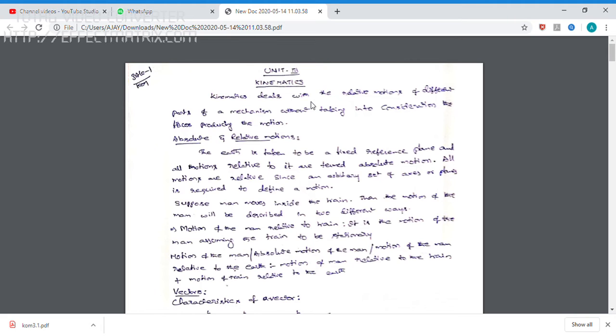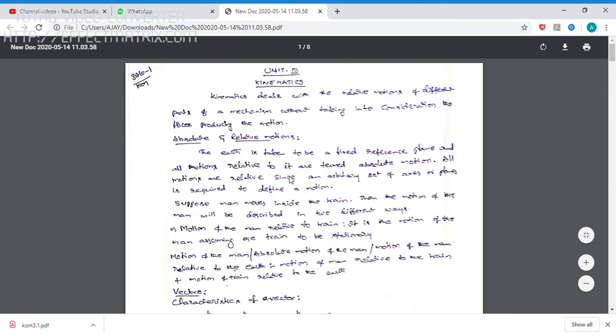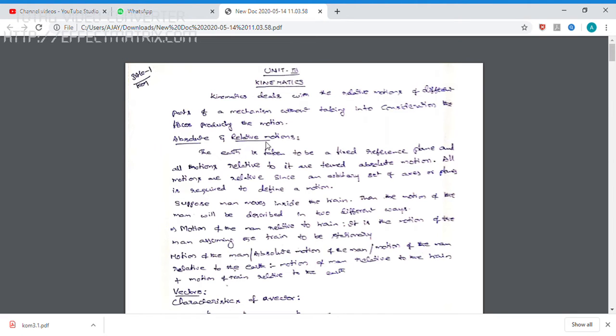My dear students, now we are going to discuss the kinematics of machinery, third unit part. Earlier, we discussed the first two units, the basic topics in kinematics of machinery, but now onwards, we will discuss the main topics. Our subject's name is also kinematics of machinery. Now we will discuss the entire thing.